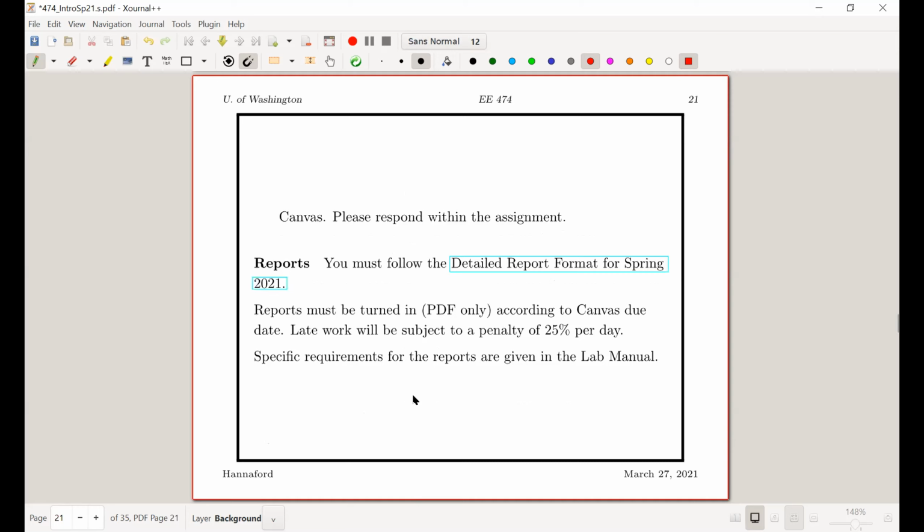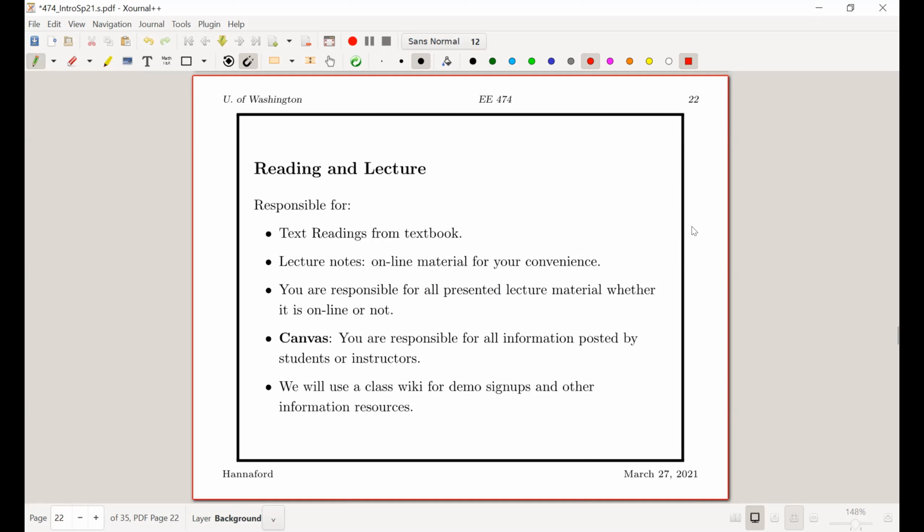I've gone over this. We have a report format document, which is in this lab overview guidance document, so I won't click to it. There is a 25% per day late work penalty, because it's really bad to fall behind. This is a bit out of date.